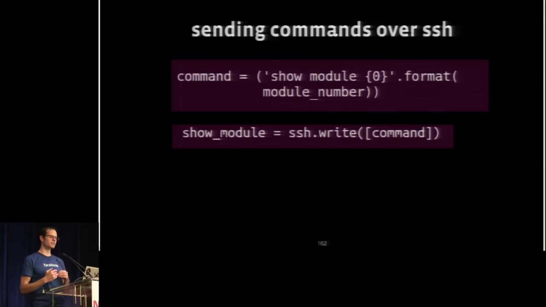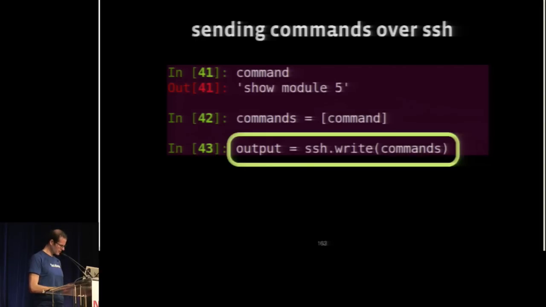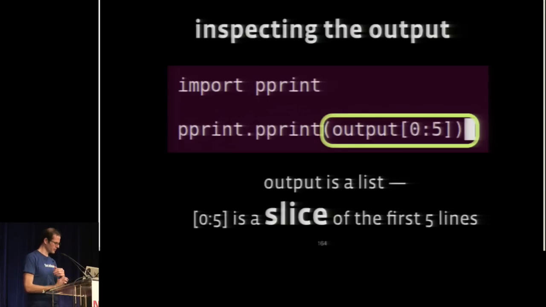which is actually expecting a list of commands. And since our command is one string right now, we put that string or that command into a list of 1. And so if we call show module equals the output of that. Yeah, so if we look at this, the command is show module 5 that this is based on. If we call output, so output equals the result of what we ran, that would be the same as if you ran show module 5 on the device and you were just looking at it on screen.